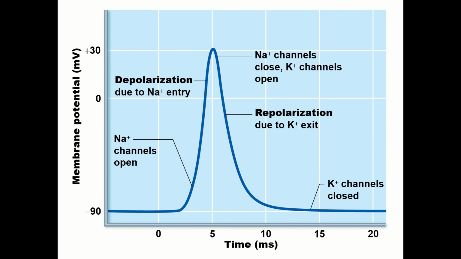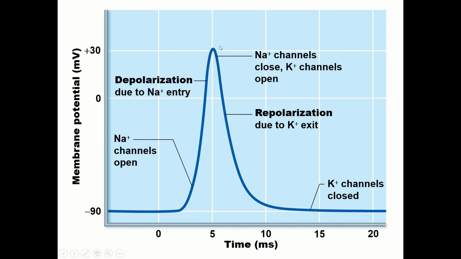So here's another depiction of what happens, just in terms of change of charge. This textbook uses -90 as its number for the resting membrane potential of a muscle cell. Again, anywhere between -70 and -90. So we open those chemically gated channels, sodium comes rushing inside, then we open the voltage gated channels, and then we get a big change in charge where the cell goes from being somewhere between -70 and -90 up to +30. And then we're going to close those sodium channels, and then we're going to open up those potassium channels, again in an attempt to reset that negative charge of the membrane.